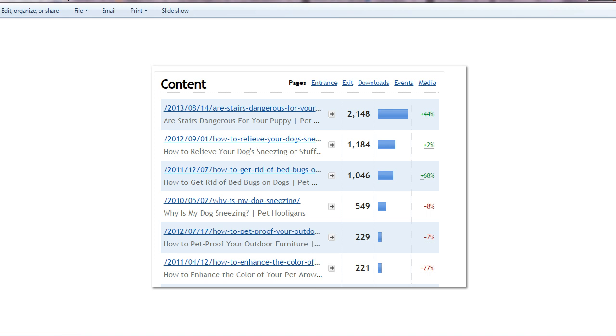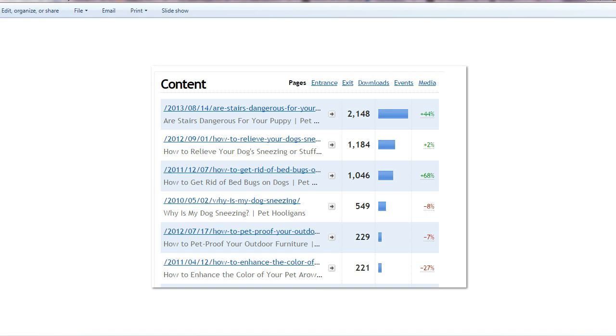So if you went to Google and you put that keyword in, are stairs dangerous, or stairs dangerous for puppy, you will see where you're ranking on Google. And again, that can help you, because it's a positive thing, it can be quite motivating to rank well. And then you can look at some of the things that maybe have allowed you to rank well. Is there less competition around that? Could you do other articles that are along that line?